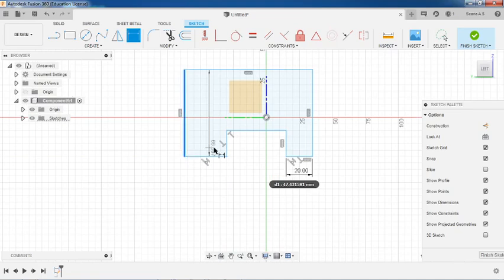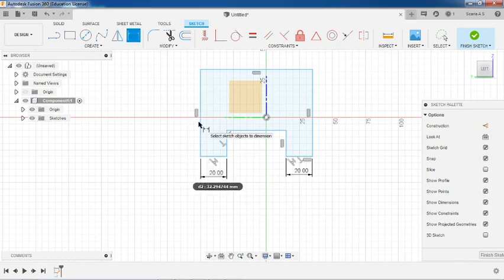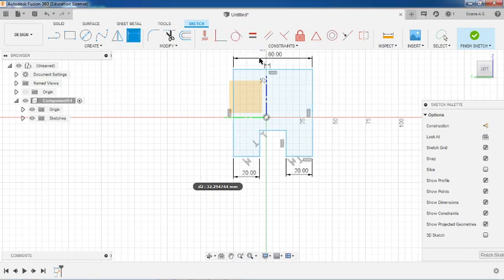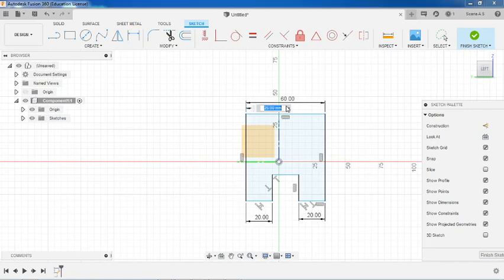This is also 20. Then this is 60. And this is this divided by 2.